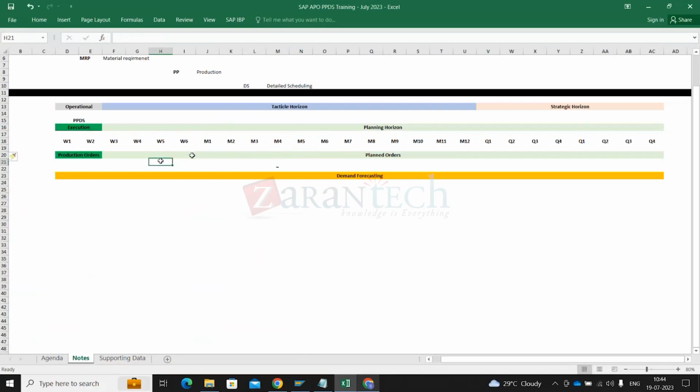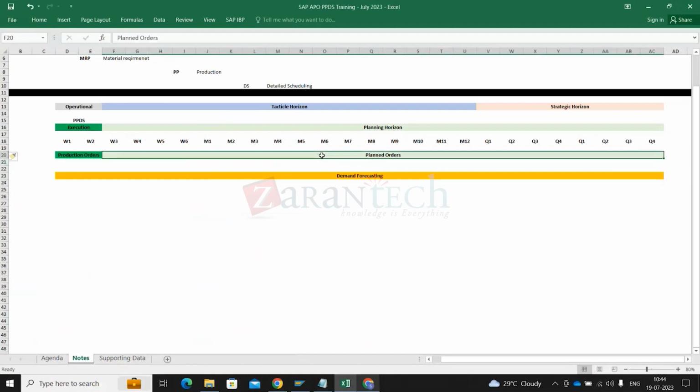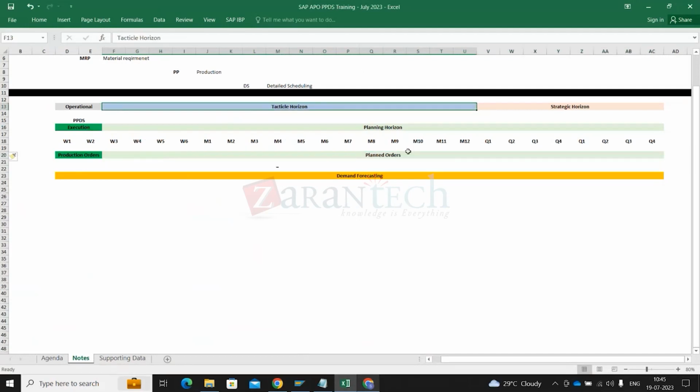But in this case, sales orders are here, production orders are there, and plan orders are available here, correct? In these plan orders also, you're creating them based on your forecast, because last year you had some sales history, you have generated the forecast, so you already know the plan order. Now in this case, for the first year, up to 12 months, the customer uses it as the tactical planning horizon.